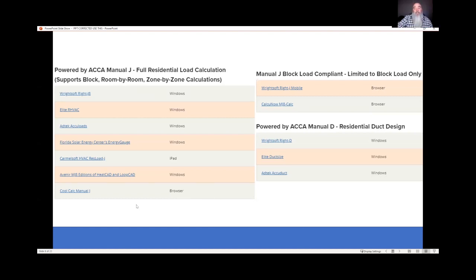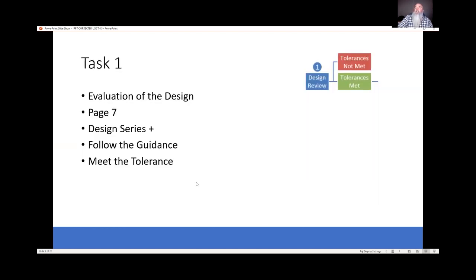Oh, you're welcome. That's one of those topics that is a big deal. Got to get the math right. And it's not that difficult if somebody really has a desire to do it. So what it comes down to is somebody is going to be responsible for the evaluation of that design. If you look through the standard, of all the tasks that the raters will be responsible for, that's the heaviest lift. There's a lot of individual things that need to be checked to make sure they did it right. And there are instances where it's real simple and it just essentially gets real precise. I'm going to say following the 310 standard is simply an example of how to use the design series in its proper form.